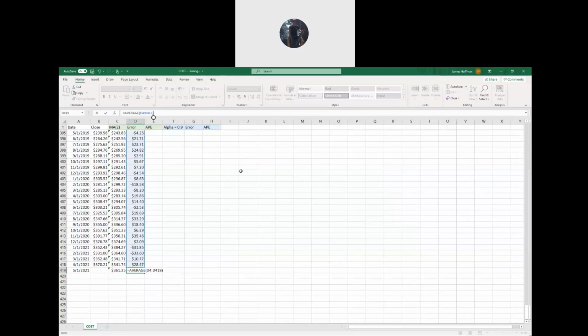It's the average of D4 all the way down to the April observation in the D column, so the average of all the errors you got up to April.